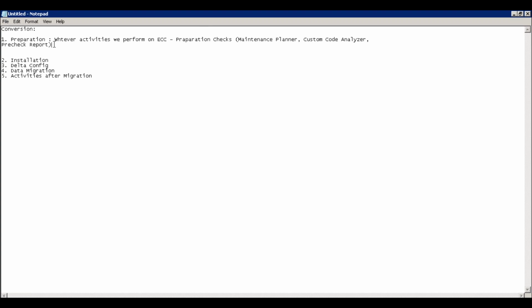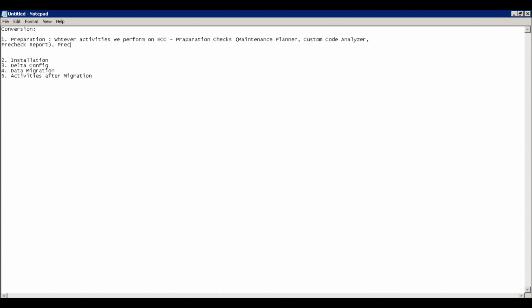Okay, once you do that, once you are sure, you tell your customer that these are the functionalities which will be impacted, these are the functionalities you will be getting in addition to the existing functionalities, these are the custom codes which will be impacted, and let's say the customer has agreed, let's go further. So after doing all these activities, in the preparation itself, there are a lot of other checks which are part of pre-check actually. But what are these checks?